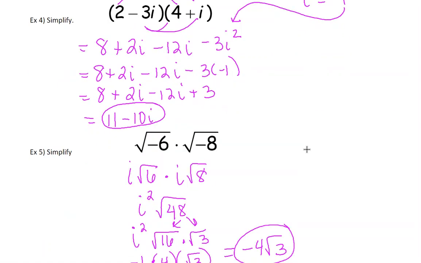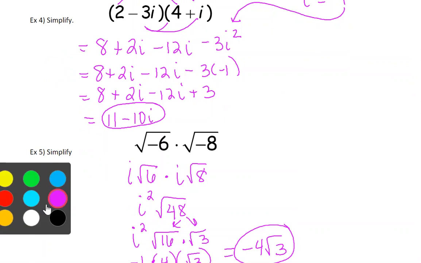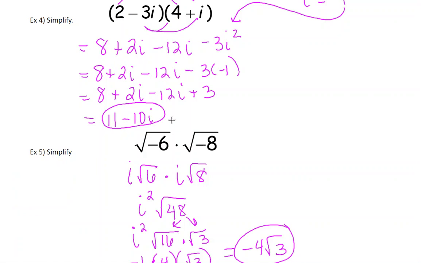A big thing about example 5 that a lot of students make a mistake on is that you have to simplify the imaginary part first. So you're going to notice in this first step that I rewrote root -6 as i root 6. And same thing with i root 8. If you don't do that, if you were just to multiply those right away, you would end up losing the imaginary part of it. So that's just order of operations on how you do that.